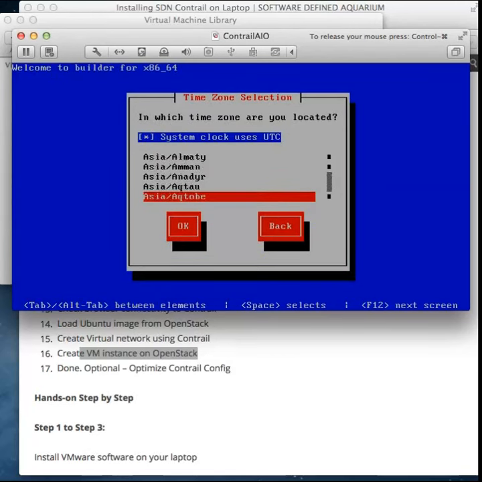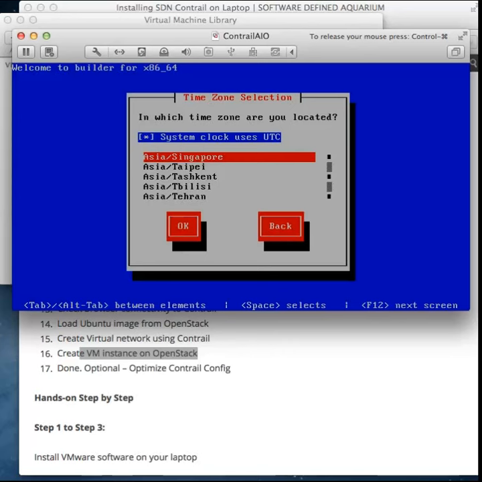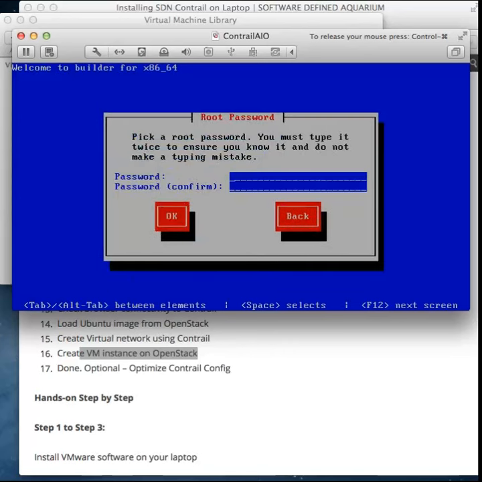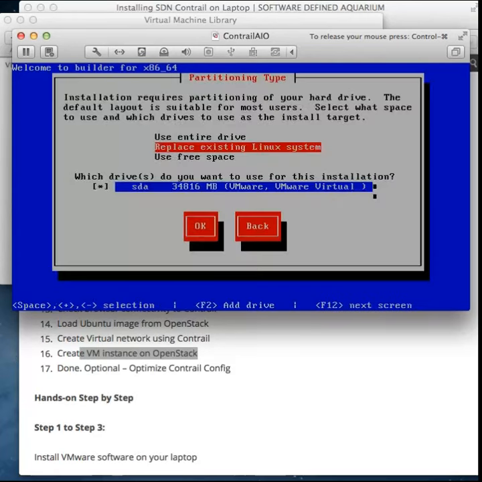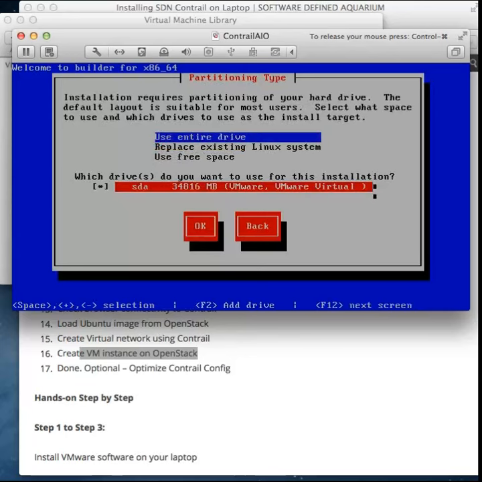Select the time zone. Password: make it simple, you need to have at least 6 characters. Use anyway.